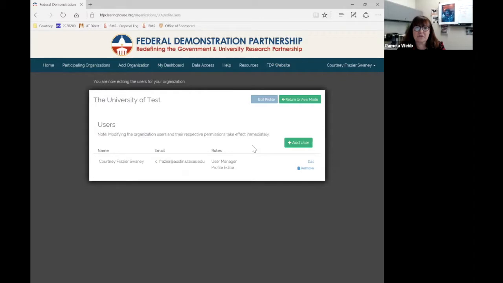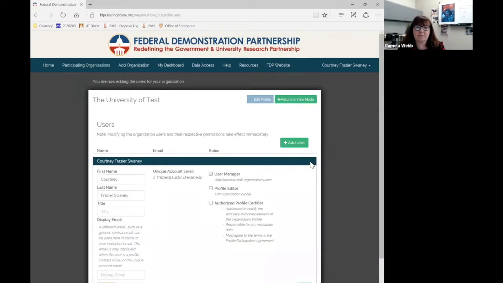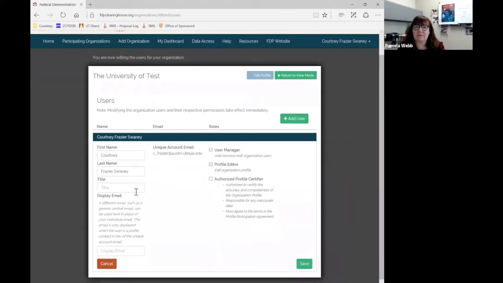On this user screen, you're going to see the name of the person who is set up with some default rights. You click Edit to see the default user manager and profile editor roles. You can have more than one profile editor if you wish. There's also a role for a profile certifier, and that's the person who's going to provide assurance of the accuracy of your data before it's submitted to FDP.